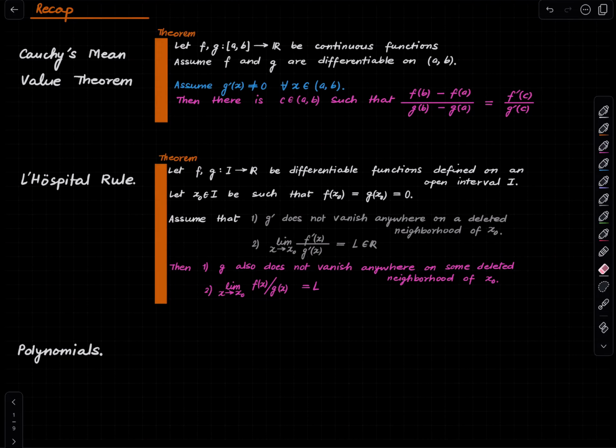In this lecture, we'll be discussing Taylor's theorem, and let us recall some relevant material. So we'll need Cauchy's mean value theorem, which has been stated here. We'll also use L'Hopital's rule, even though the proof of L'Hopital's rule was just a simple application of Cauchy's mean value theorem. The precise statement is here, and we will need to know about polynomials.